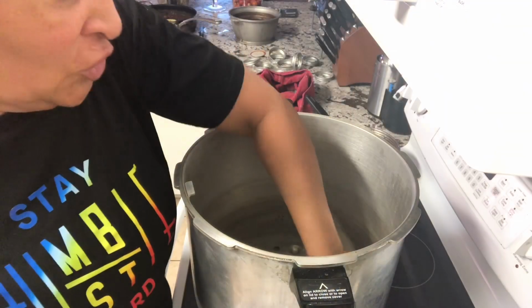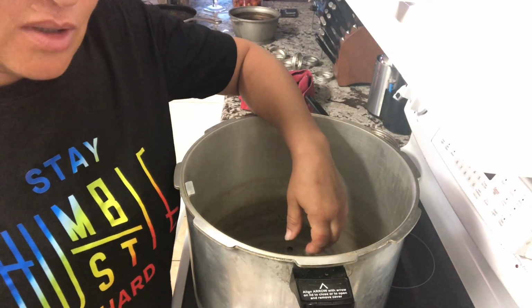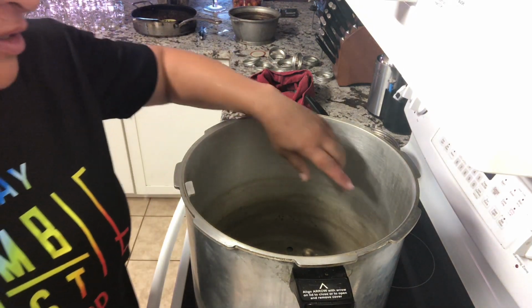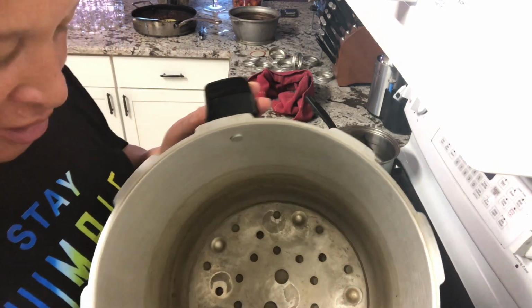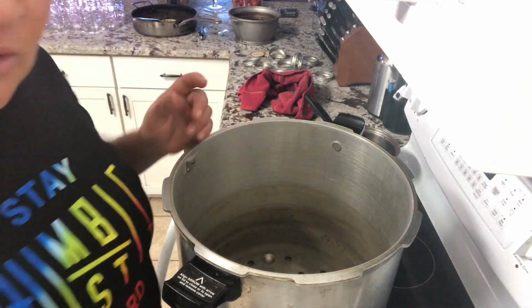The first thing you're gonna do is make sure you have your rack in the bottom of your canner. We're gonna fill this with about an inch of water, and there's a line in your Presto canner that tells you where to stop. It's right down here for me. So read your manual if you don't have a Presto, and fill the water up for about an inch, okay?